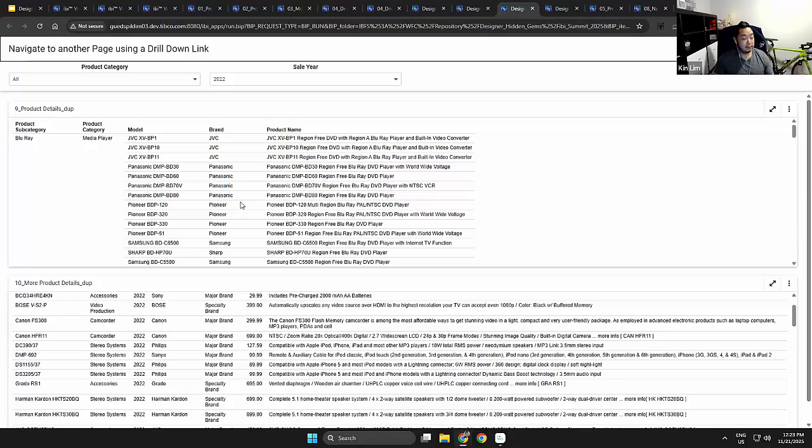Okay. Do we have any questions? Can I combine this with conditional styling? I haven't tried that before. Let me offer a drill down with a specific condition. If you can set up your conditional statement to, I guess, display a link when the condition is met, I assume that we can, but I haven't given that a try yet.